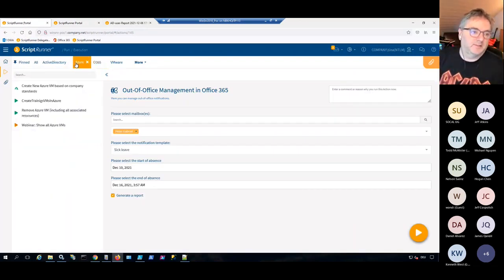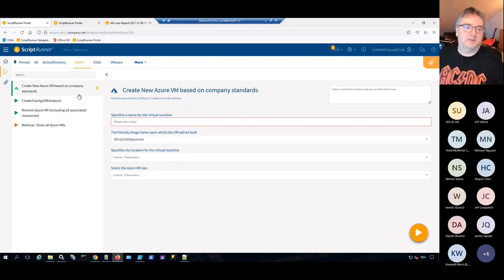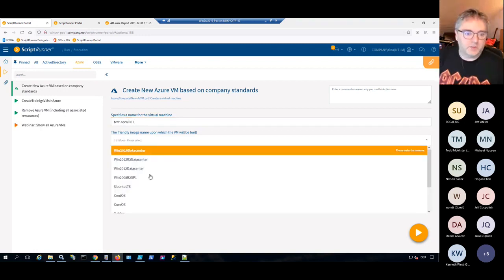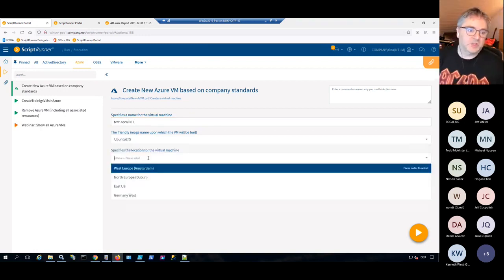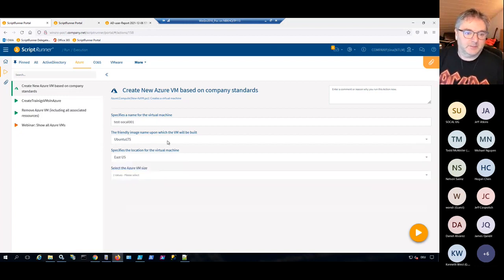In another use case, maybe you want to allow somebody to create new VMs in Azure. Again, the New-AzVM commandlet has many parameters, but we only see 4 of them: the name of a VM, then I can choose the OS, the location, and the VM size.